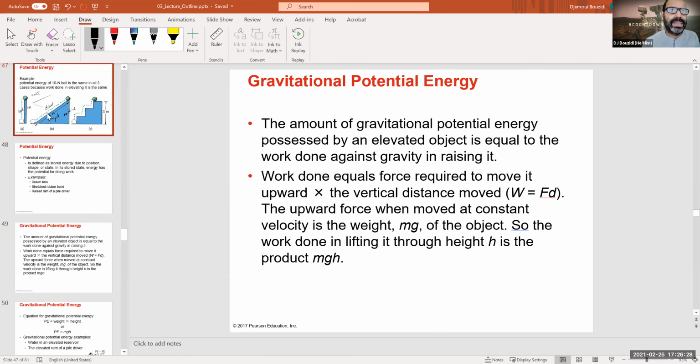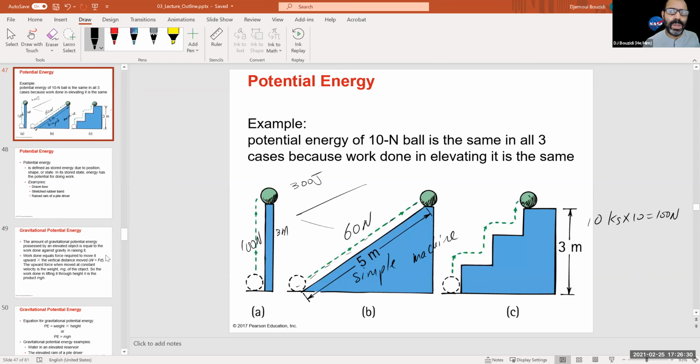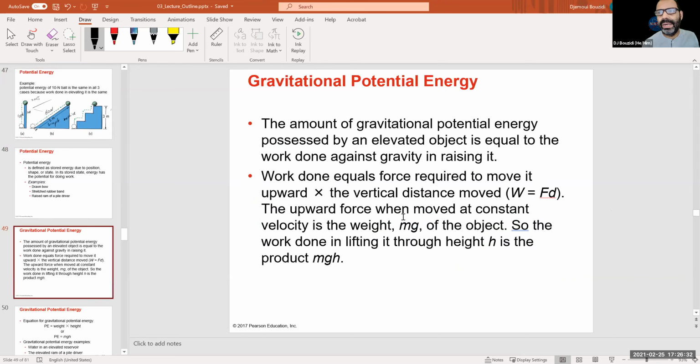Gravitational potential energy is this example in here. It's due to gravity, and it's equal to mass times weight times height, basically. So that is really the value for the gravitational potential energy. I know in this class you're not going to be doing algebra and things like that, but sometimes the numbers can tell a lot, more than what we say. That's why I use numbers and examples, so that you understand the point better.